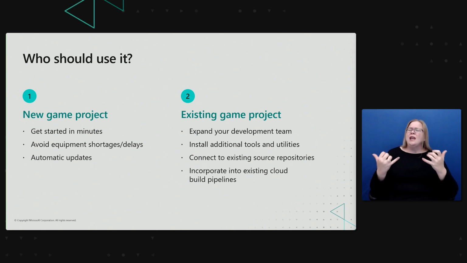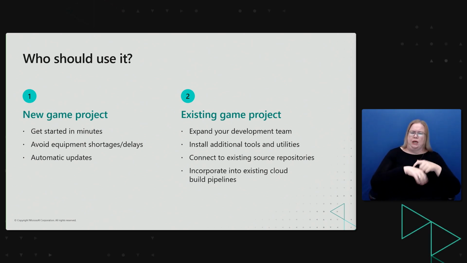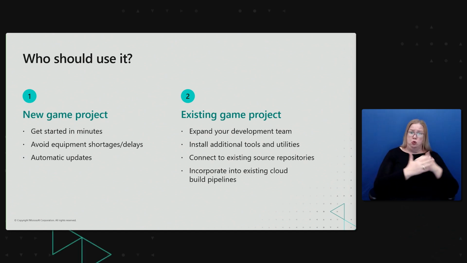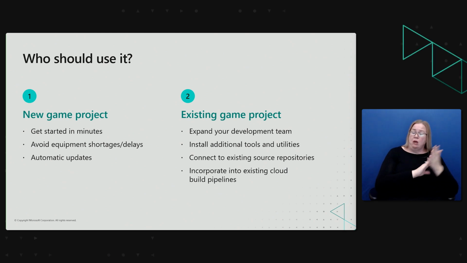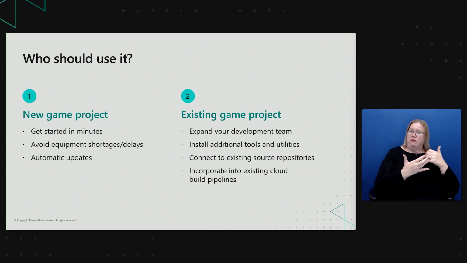In the case of the new game project, you can get up and going in minutes, from having no code to starting a new project and beginning to write features. You don't have to wait for equipment to be available and shipped to your developers. The VM comes with the latest tools and software pre-installed and configured for automatic updates, so your team is ready to go with confidence, knowing they have the latest tools installed and configured correctly.